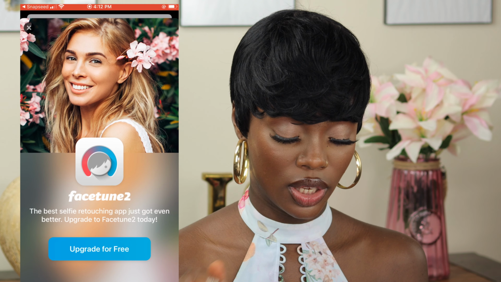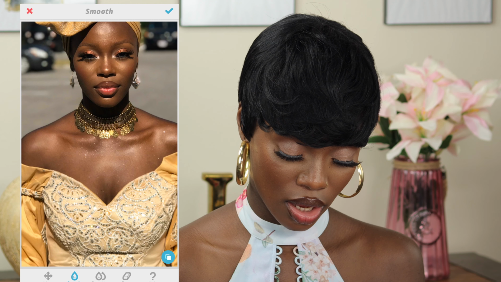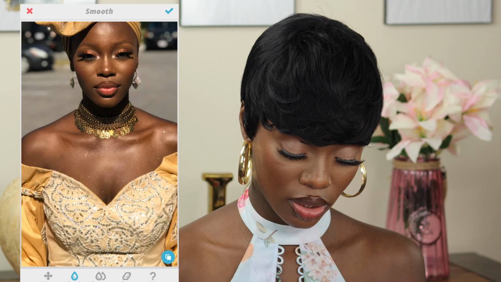So I click on more, and then I click on copy to Facetune. What I like to do in Facetune is to smoothen my skin and other stuff, and also the black and white thing comes in here, and we're going to get to that soon. But first I'm going to click on smooth, and I'm going to smoothen my skin. So I'm going to zoom in, tap tap tap.